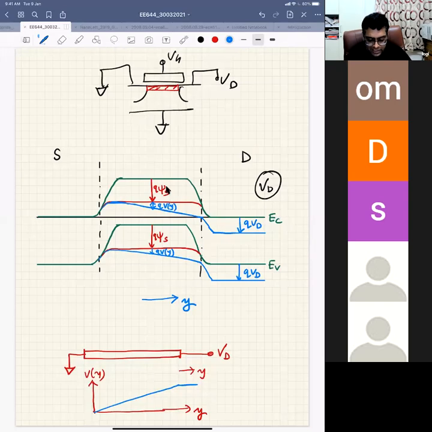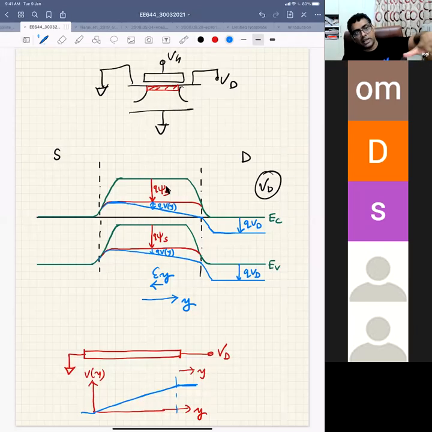So you could think of this as a resistor or a conductor. Across the conductor, you are applying a voltage VD. That means your voltage in the conductor will linearly change from one side to the other side, right? So it will go from 0 to VD. So this is the Vy, and your band will also bend, right? So that means there is an electric field, and the electric field will be in this direction, and that's the reason your bands will bend.